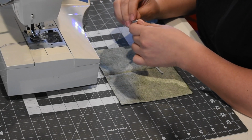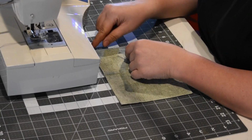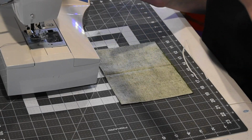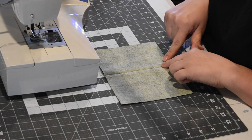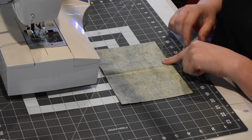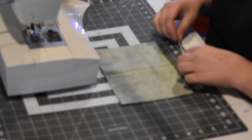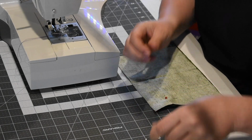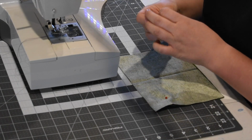However, with the beaded cord, you'll want to knot it so it doesn't accidentally just rip out after you've made your mask. So start about halfway in. We'll go all the way around, adding our earpieces as we go. And I'm a little OCD, so I put pins in just so I make sure everything stays together.